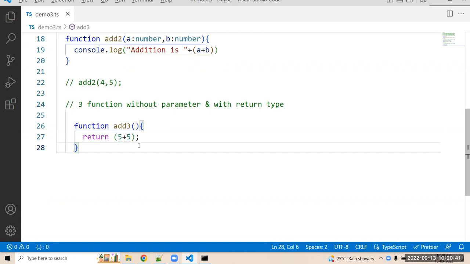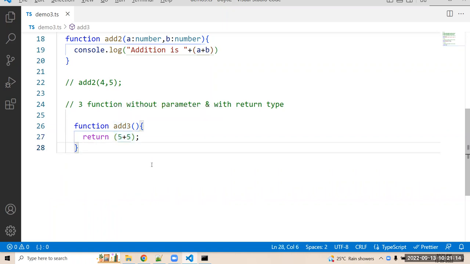If you are not mentioning explicitly which data type value is returning from that function, then whatever the value is written is the return type of that function. Means I return 5 plus 5, that is a number value, so the function's return type is number.